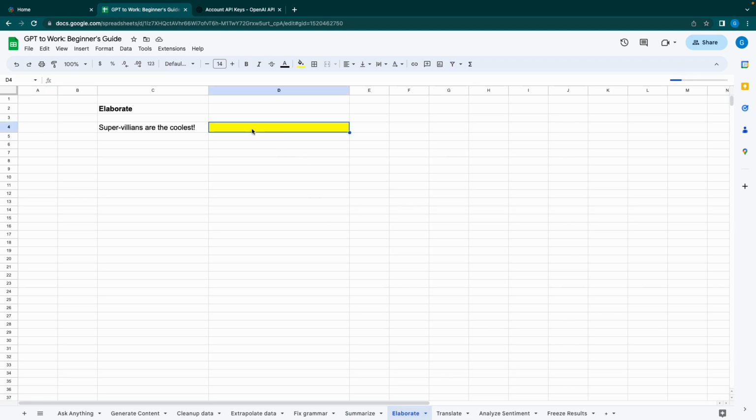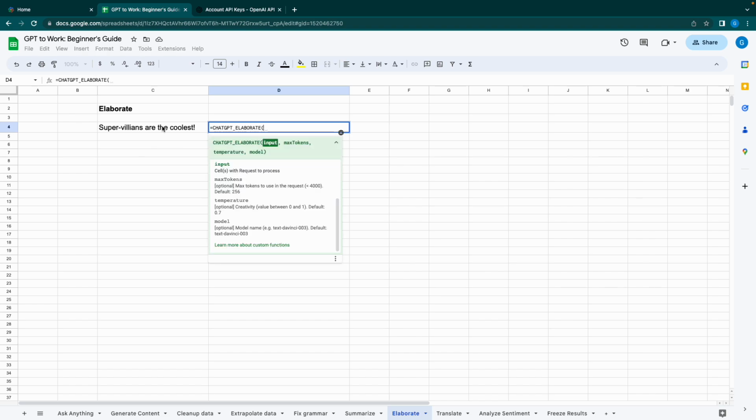Okay, next we're going to talk about this functionality to elaborate. Now think of elaborate as a way for you to basically get a long form answer out of ChatGPT. This might be the essay topic that you're going to write for, or it could be a simple prompt like this one. So with this, I'm going to pass in the cell. I'm also going to pass in max tokens to demonstrate to you how things would work if I passed in many more tokens. In this case, it's going to take full advantage of the extra tokens that I'm passing in.